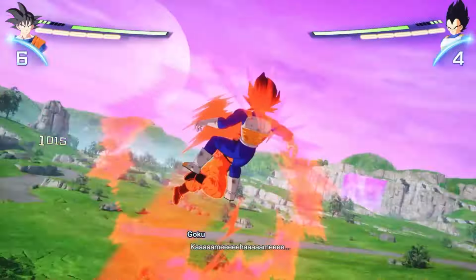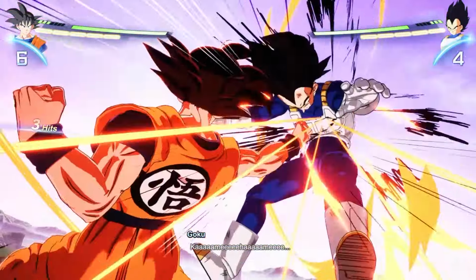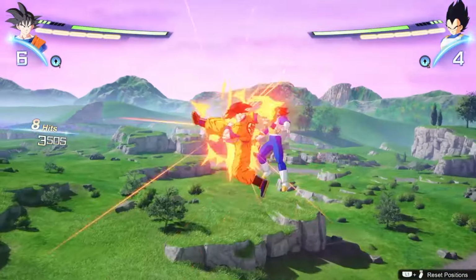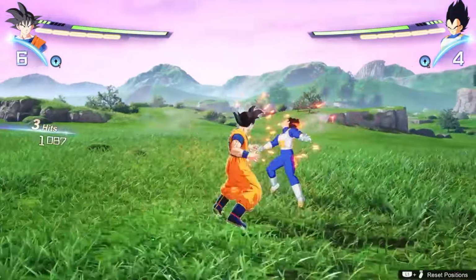Now for air combos, the most important thing you need to learn is called Lift Strike, and you do this with up and triangle. So yeah, while they're on the ground, you start a combo, press up and triangle, and then that launches them in the air with Lift Strike.